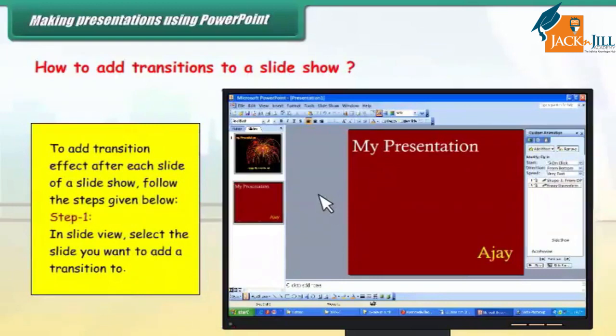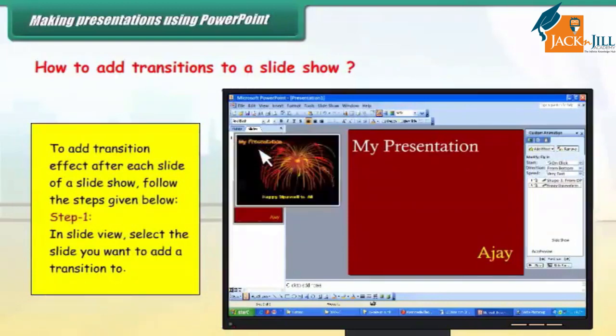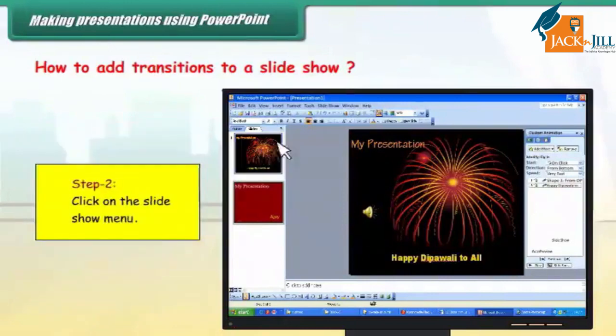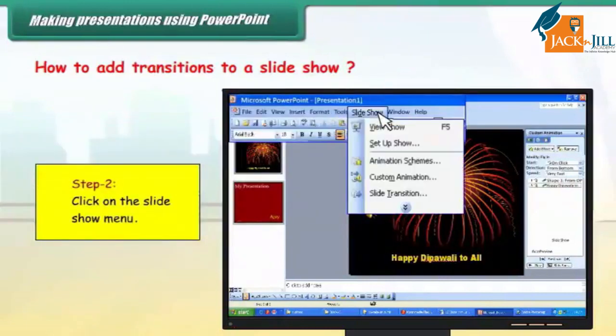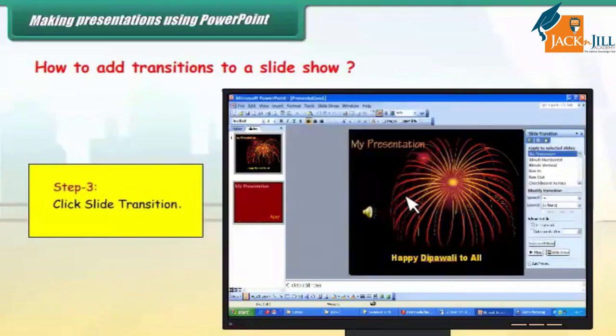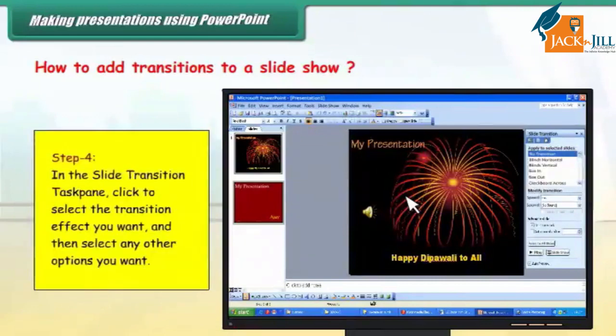Step 1. In Slide View, select the slide you want to add a transition to. Step 2. Click on the Slideshow menu. Step 3. Click Slide Transitions. Step 4.